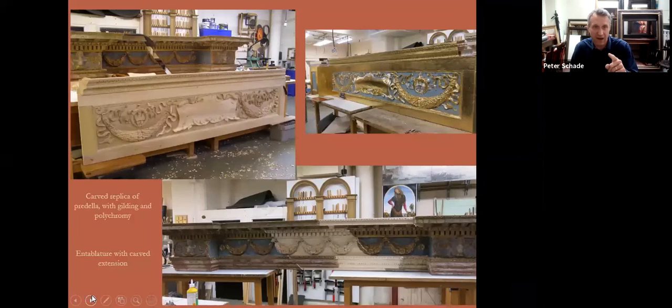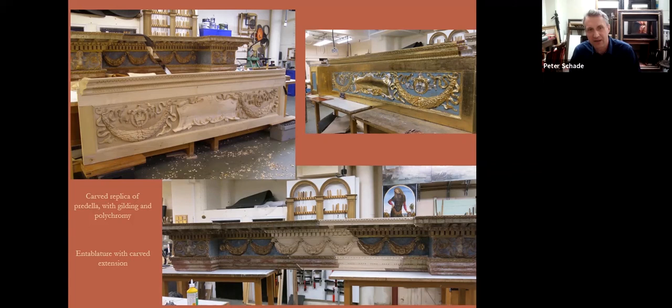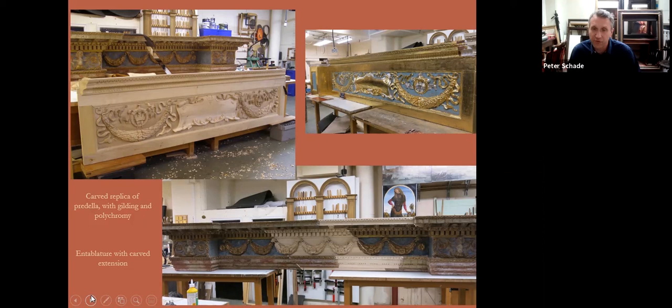Okay. And you can see we carved full-scale copies of the pieces that needed to be copied, and we enlarged the entire piece by about a meter in width. Okay. So you can see here that it was cut in that way. It was too huge for whoever had it. I think the auction house said it came from a restorer's store, and just to store this really big piece, they just cut it. Oh, I see. We used that cut to enlarge, to bring them back to the original usage.